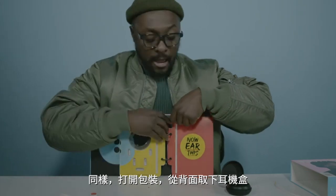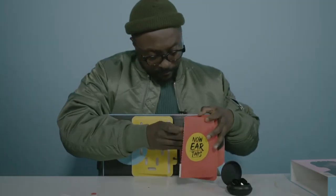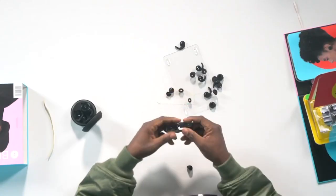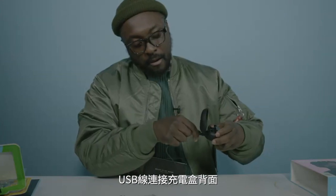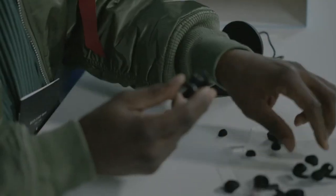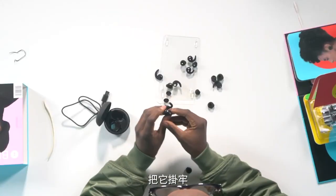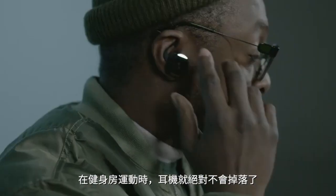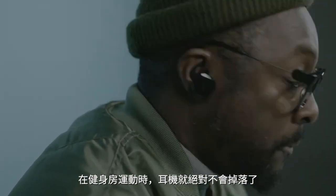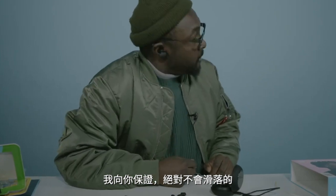Same way you open up the other one, you slip it out like that, flip that back. Got your USB 2 charger, plug it in right there in the back. Get these bad boys, put the jumbos on, and you want that serious grip. So when you're in the gym and you're working out, definitely not going nowhere. Check me out. Definitely not going nowhere, bro.